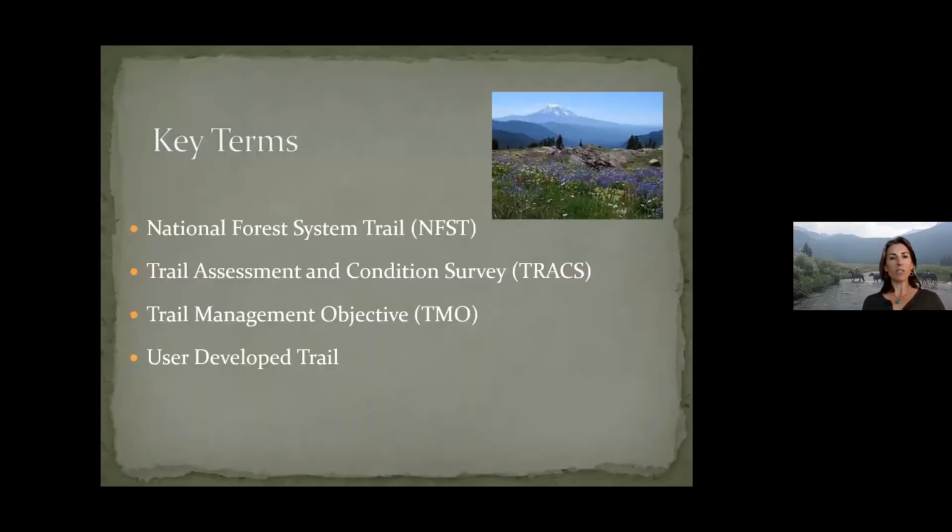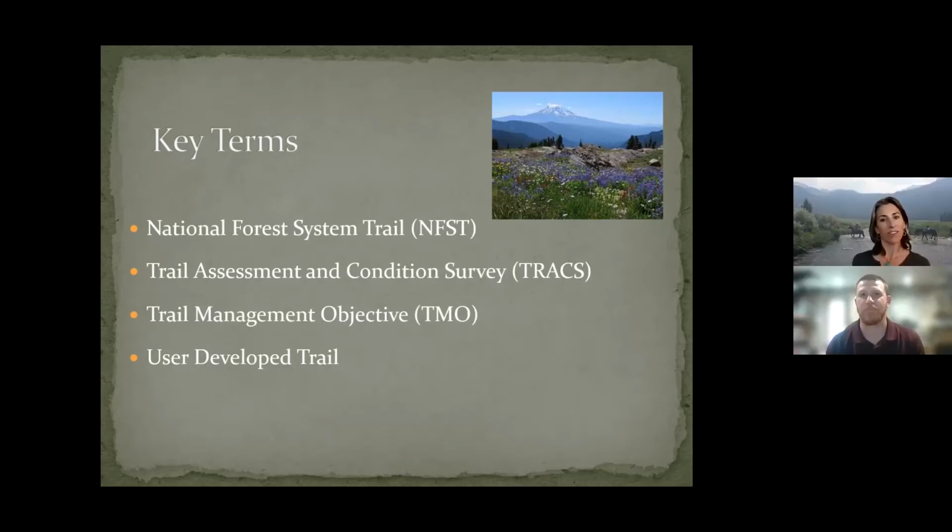So let me just go over a few key terms that you'll hear during today's presentation. National Forest System Trail, what is that? Well, the very basic definition is that it's a route identified as a trail in, and I'm going to use this term, NRM Trails Database. I learned that, thank you, whoever brought that up during the last meeting. So that's basically our definition of a trail. It has to be in our InfraTrail database.